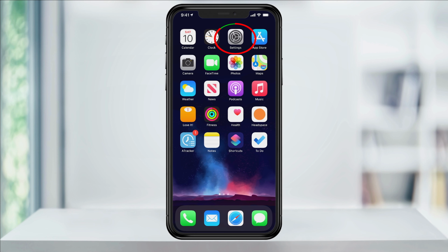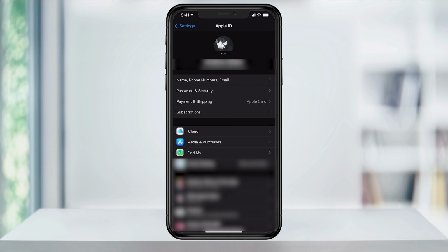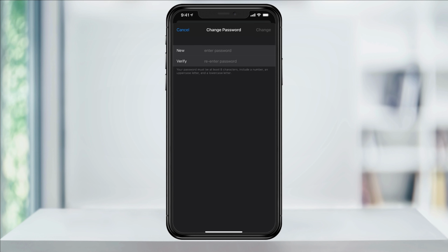To get started, open the Settings app. At the top, tap your name with Apple ID, iCloud, Media, and Purchases. Next, select Password and Security in the top section. In here, select Change Password and then enter your iPhone's passcode. You'll then be able to enter your new password that you want to use. Once you enter it in a second time to verify, tap Change on the top right.